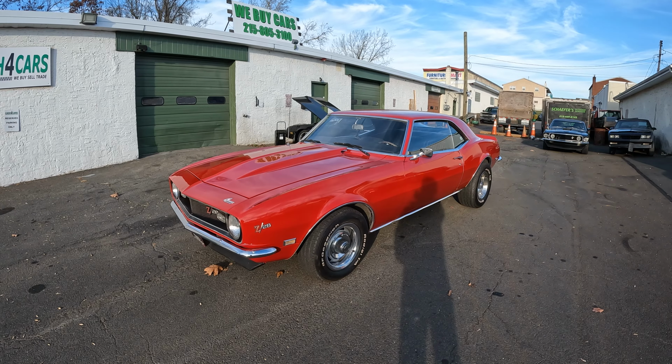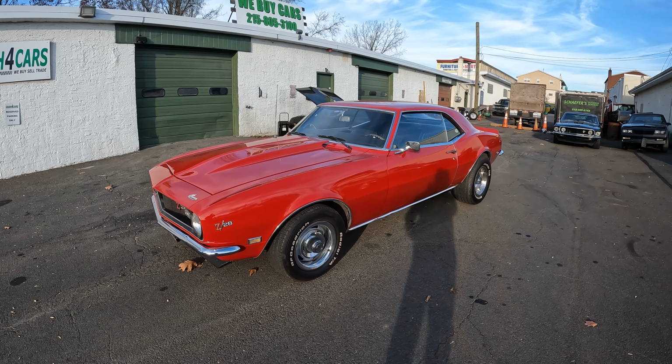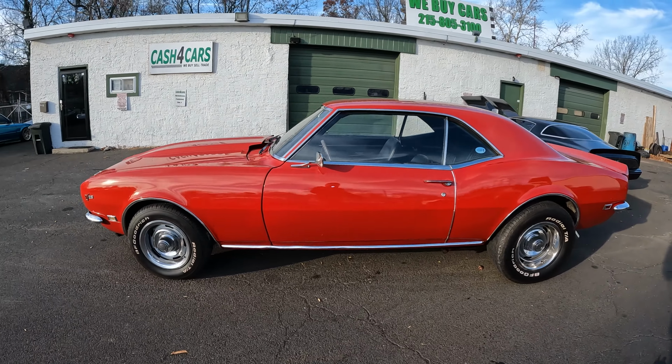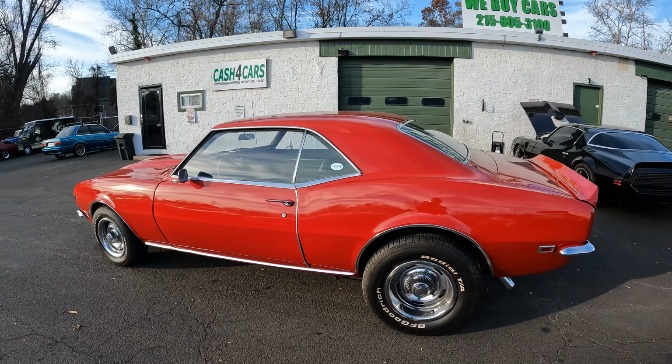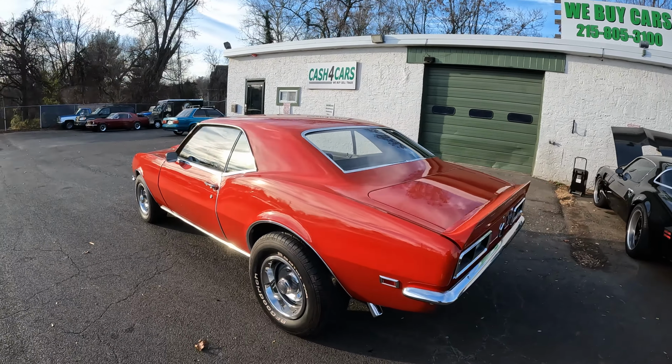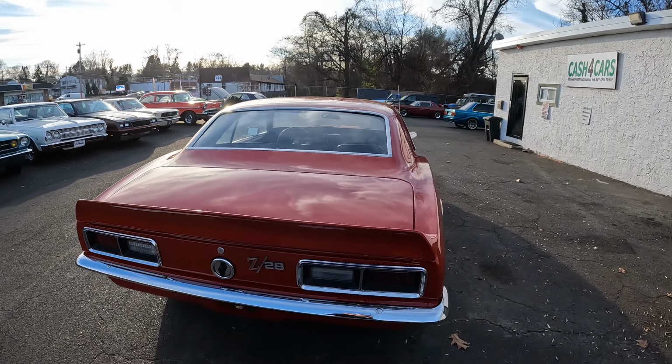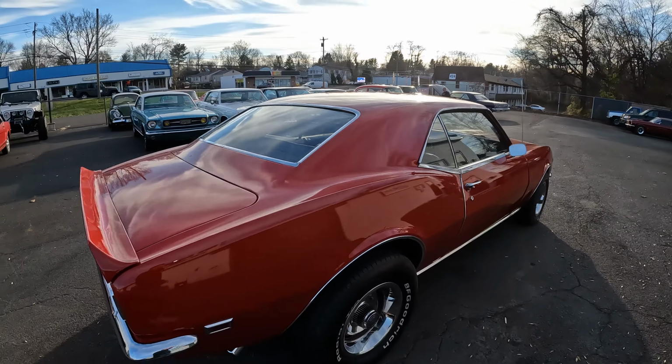Let's go. What is up, guys? Rob here at Bob Evans Classics. I got a beautiful Camaro up for sale today. We're gonna go over the good, the bad, and the ugly, if there's any, and do a complete walkthrough of this gorgeous beauty.